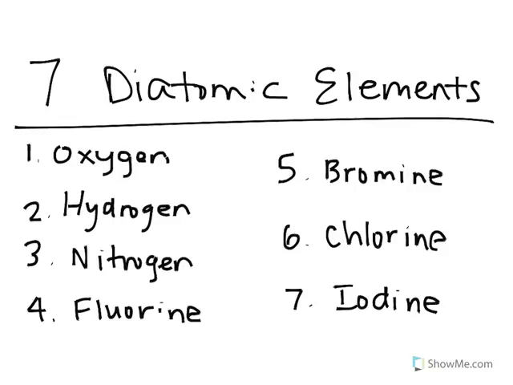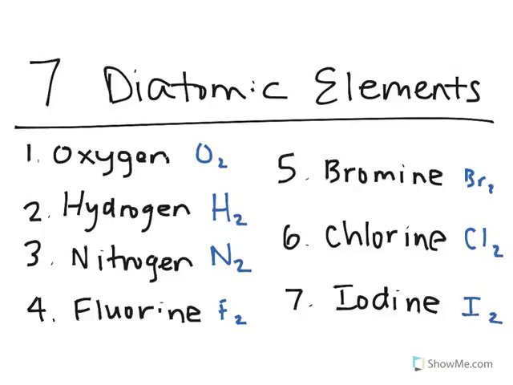There are a total of 7 of those elements that appear with a partner every time that you find it in nature. So oxygen, we already talked about, is found in nature as O2. Hydrogen is never found by itself. It's also found as H2, or with a partner. Nitrogen is found as N2. Fluorine is found as F2. Bromine is found as Br2. Chlorine, Cl2, and iodine, I2. So anytime that you're doing any calculations with any of these 7 elements, they're always referred to as diatomic. You always have to double the molar mass.